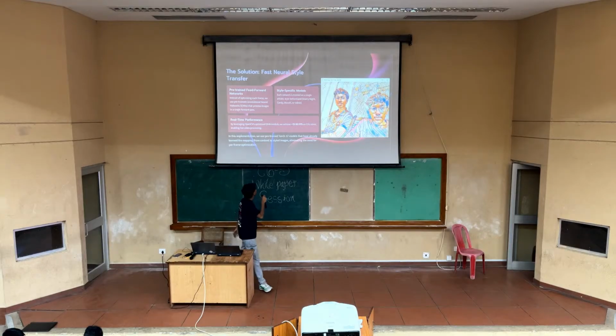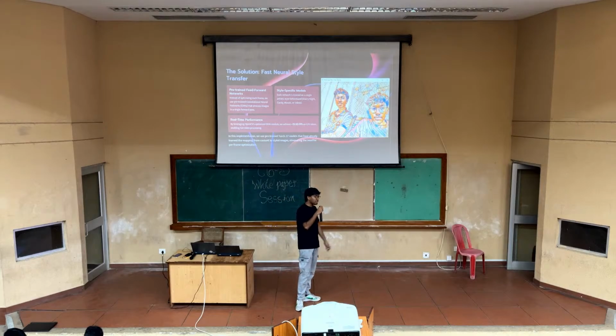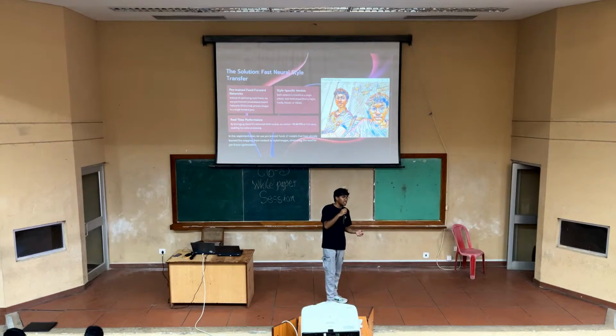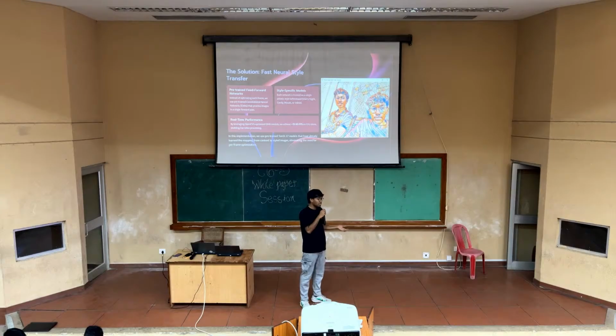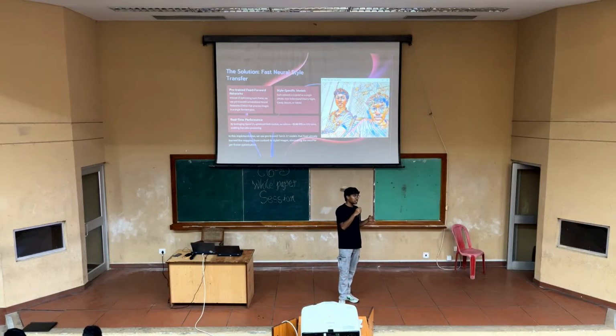So the solution is fast neural style transfer. In this, instead of optimizing each frame, we use pre-trained models. In traditional NST, we don't use pre-trained models; we just let the neural network learn the style first and then change the content image. But in this, we have a model pre-trained on a specific style. The model is trained on a huge amount of data of a particular style, and as soon as we put in a content image, in our case video from a webcam, it will stylize the image quickly and way more effectively.